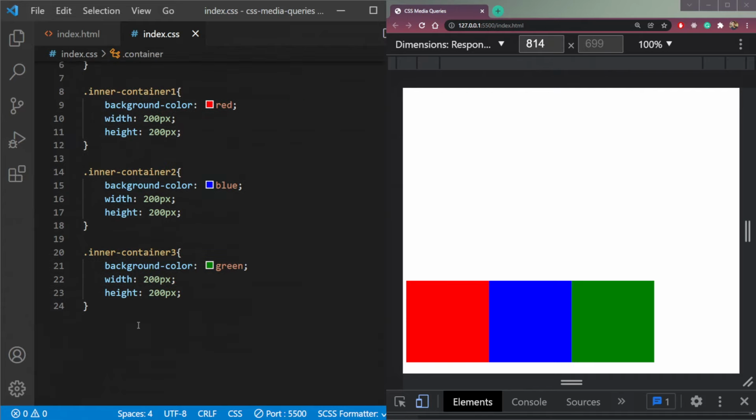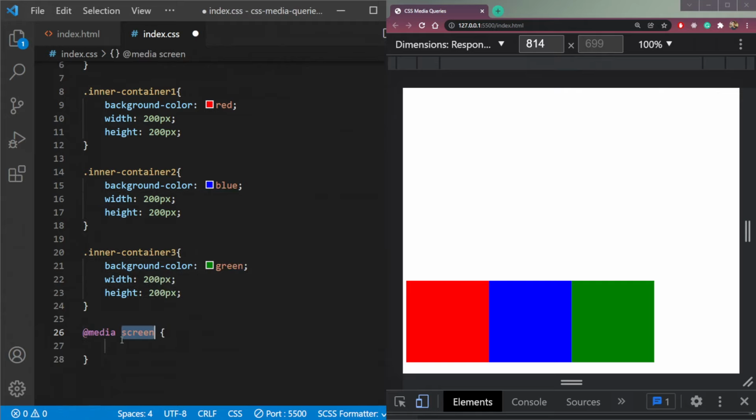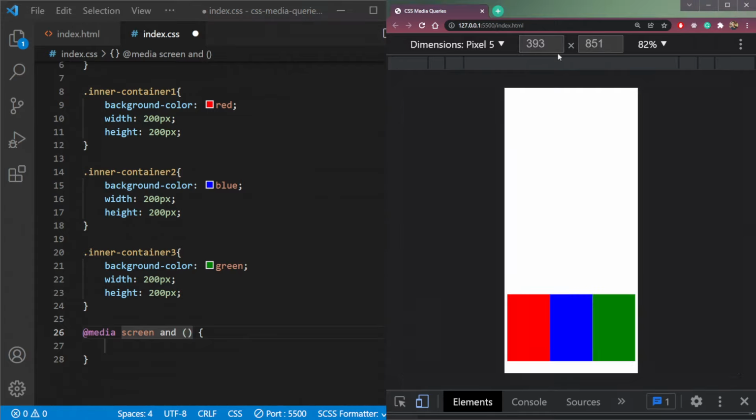So how do we do that? Let's say we need to target our mobile. So we will target mobile using this media screen and keyword just like before, and let's choose the size of the Pixel 5.